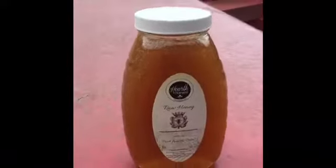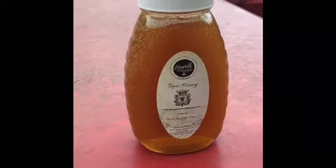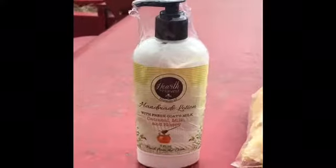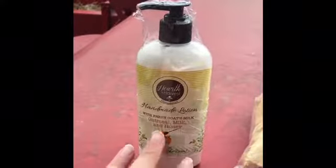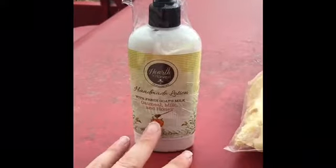And then of course we also make honey. Our honey is delicious and amazing, and we also use our raw honey. Many people might not know, but honey has amazing skin healing properties, so we also use raw honey, unprocessed, unpasteurized, right in our lotions as well. I thought you might like to see where our honey comes from, so we're going to take a quick walk over to our apiary and I'll show you what that looks like.